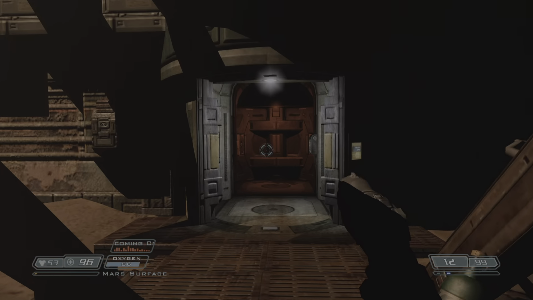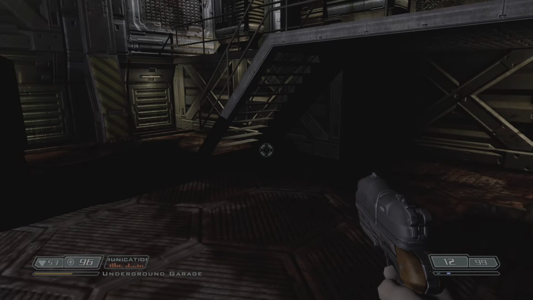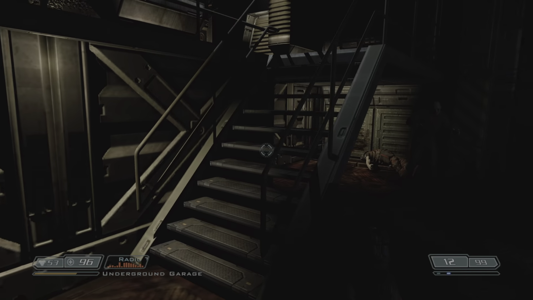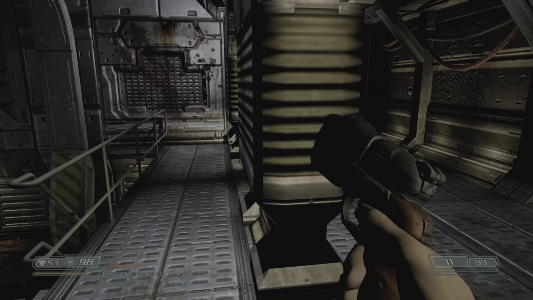Main power systems down at sub level. Backup and life support systems only. We've got lots of civilian casualties. It's a mess. Command HQ attempting to secure the area.